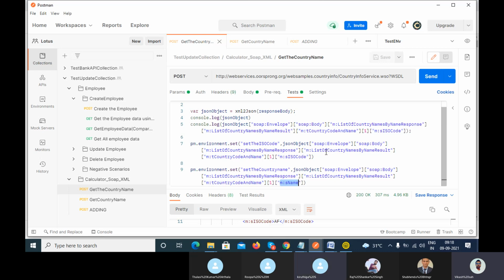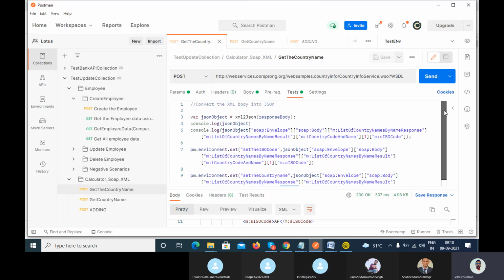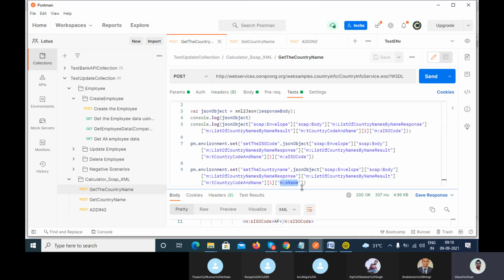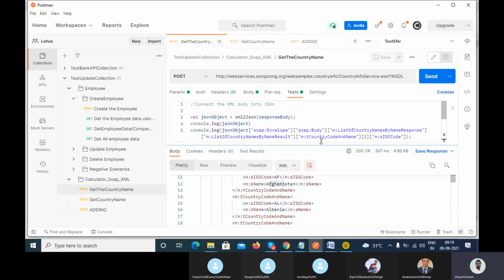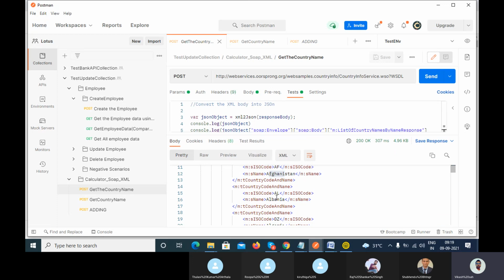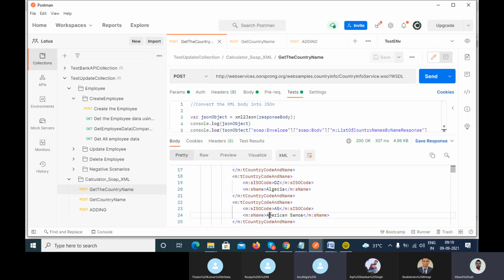Okay, so in that case, let's suppose you want to do it for another country code, like Albania or Netherlands.